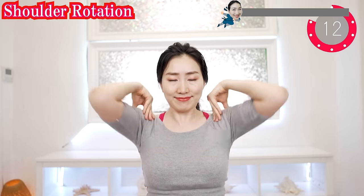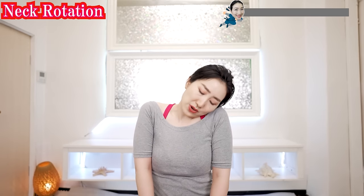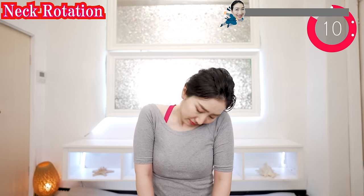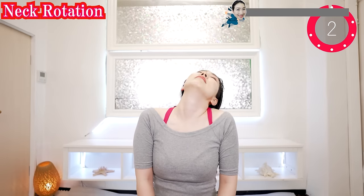And now backwards. You can do vegan yoga every day, morning, daytime, or evening, anytime you want. Put your head closer to your shoulders like this and slowly rotate your head. Never force yourself too hard. Do vegan yoga at your own pace. Now the other way around.